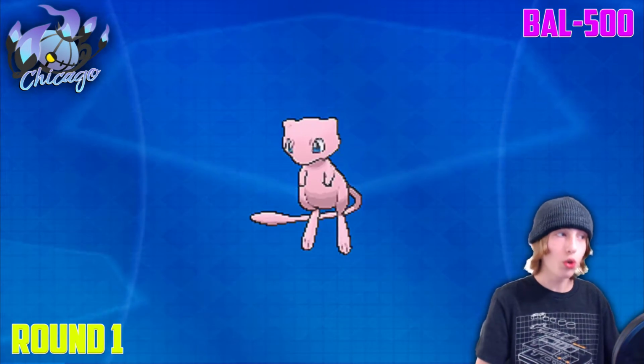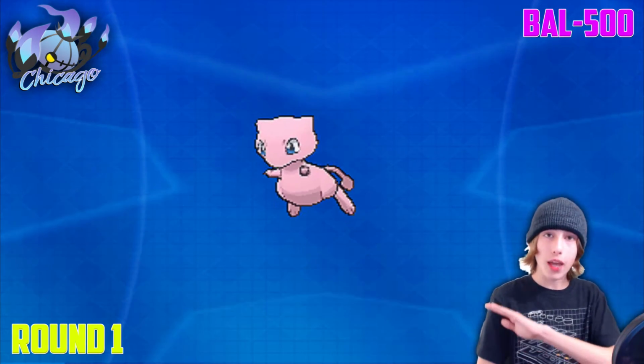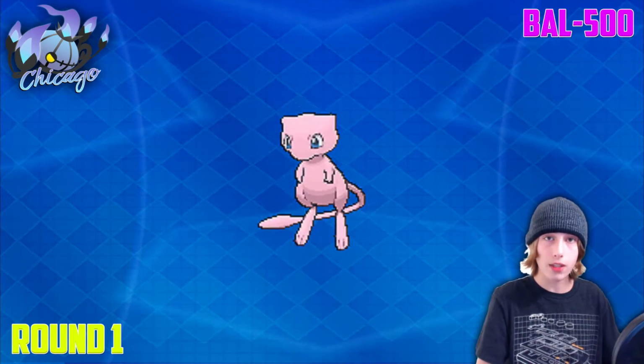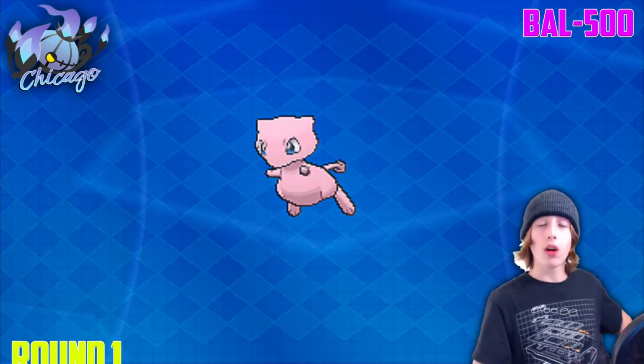So for tier 2, round 2 in the draft, I was first pick. So basically what this meant is I could choose any Pokemon in tier 2, and there were a lot of good Pokemon in tier 2. I could pretty much choose any Pokemon and I was guaranteed to get that Pokemon. And what I ended up going for is Hydreigon.